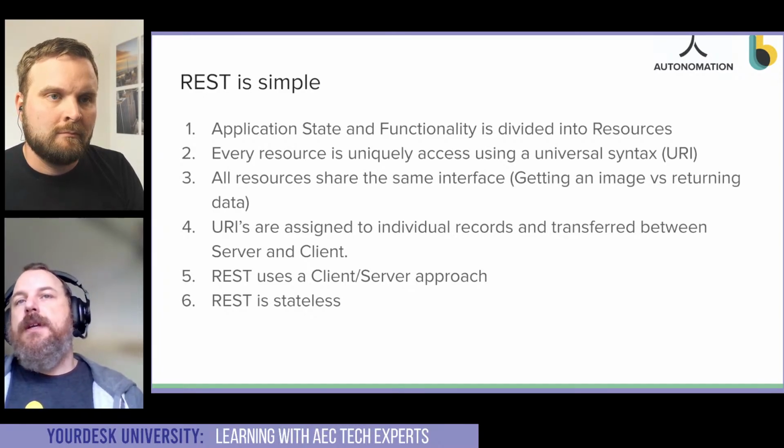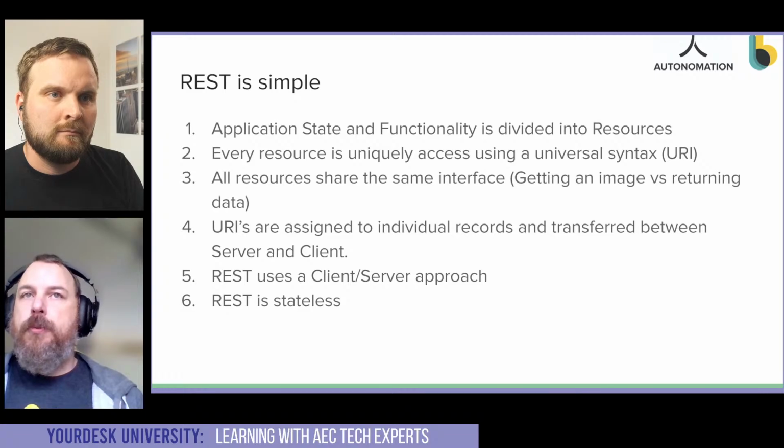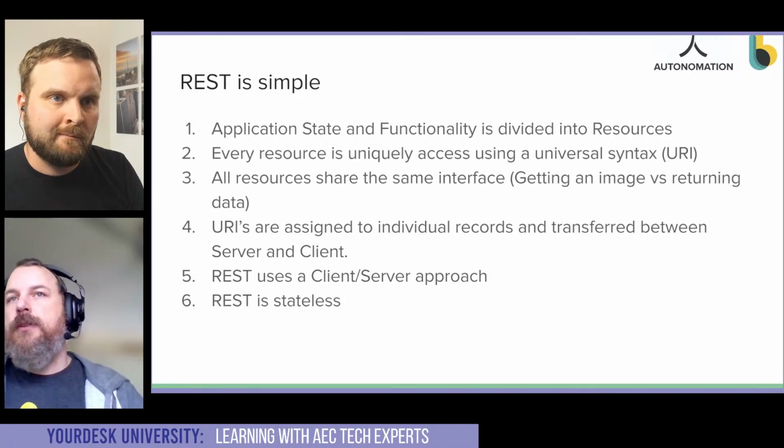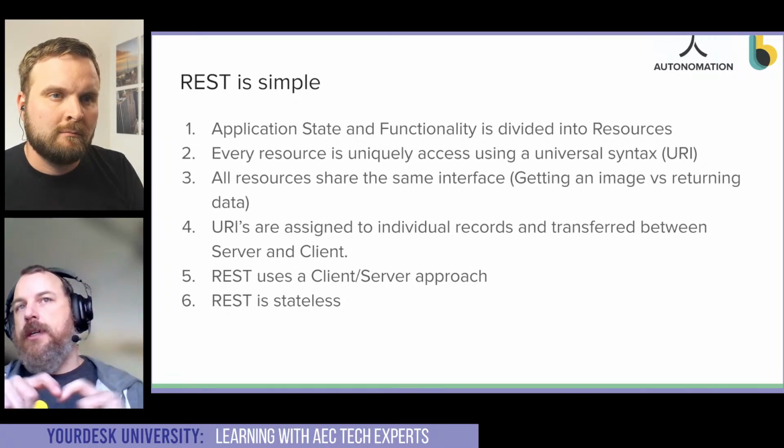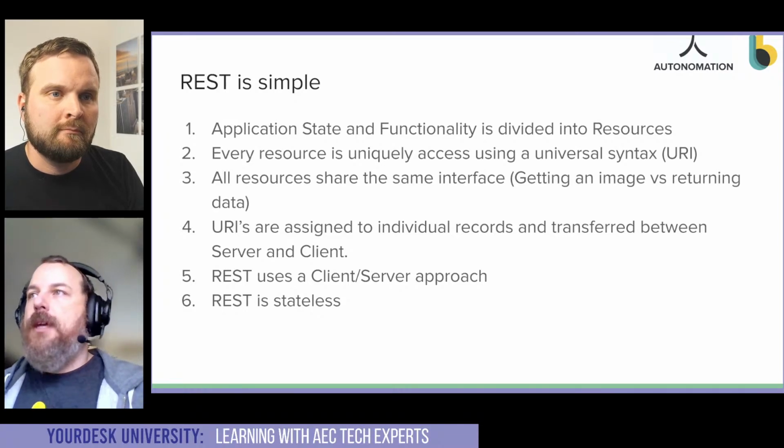Whereas REST is stateless. I could go and add a new wall directly from that web query without having to open anything, find anything, do anything. All of the instructions are contained in that single web address, and so there's no need for all these predecessor steps, and that's what stateless is in applications.